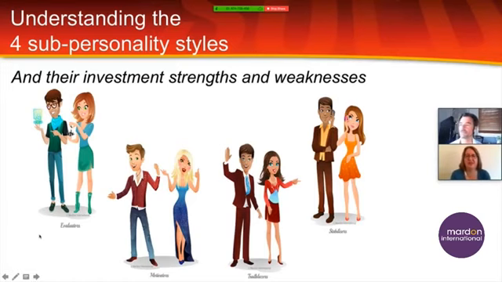Sub-personality styles are one of my favorite aspects of helping to introduce people to the work that we do, because we all will fit into one predominantly, sometimes 2, sometimes even 3 of the sub-personality styles, depending on what situation we're in. As we go through, you'll start to understand and see that you have specific sub-personality styles and sub-personalities that fit within them that actually are running things when you're doing your investments.